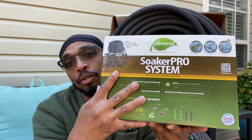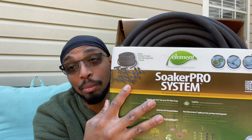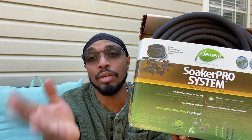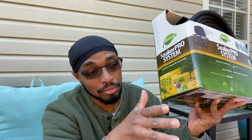Today we are going to go over something I have been saying for the longest time and I haven't got to it, but pretty soon I will be getting to it because I have an overseeding project that I want to do, but the heat damn near killed all my grass. So I'm going to do a reseeding on this pretty soon, like very soon.